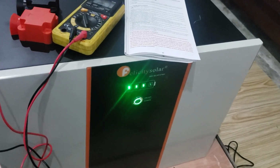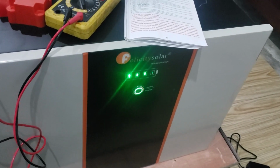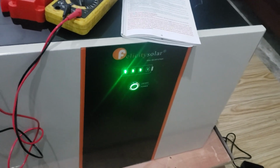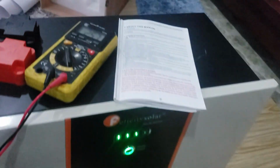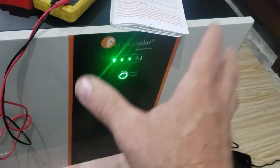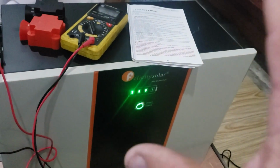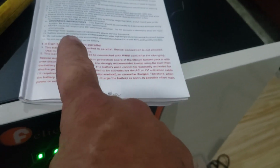So for a little bit more safety, I want to cover a few points right here that's in the manufacturer's manual, and they put it in red because it's very important. So let's cover those things in case you're looking at buying one of these and this could affect you. Okay, so this is a 24 volt, and you can connect this in parallel. Like right here in the book it says, can be connected in parallel. So parallel, that's good, up to 6 of these units.